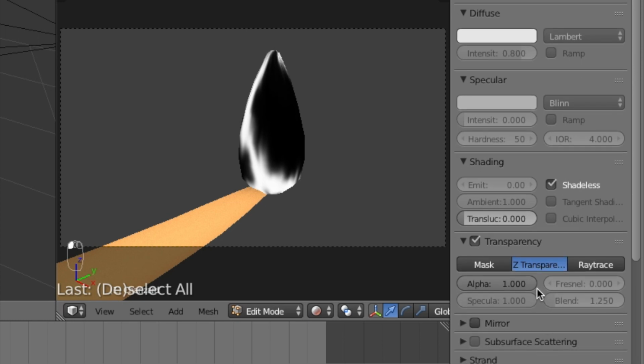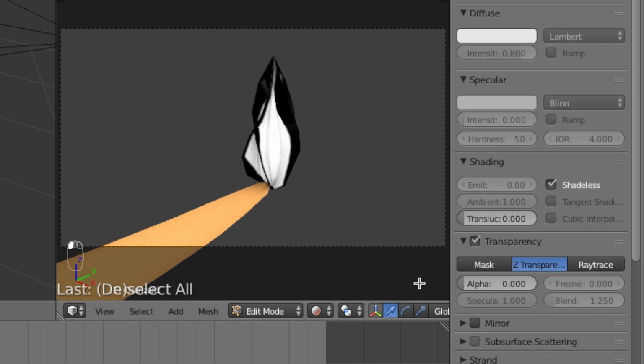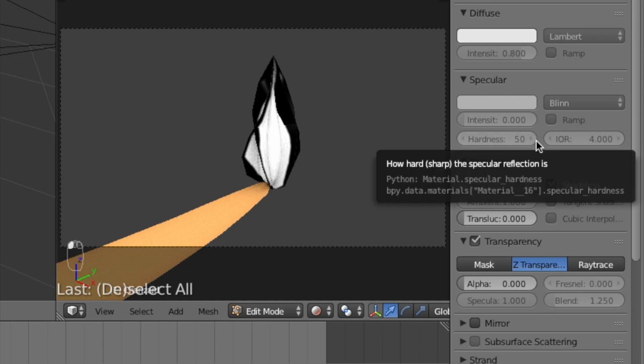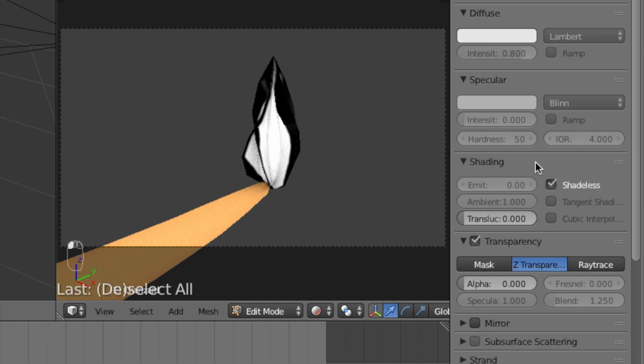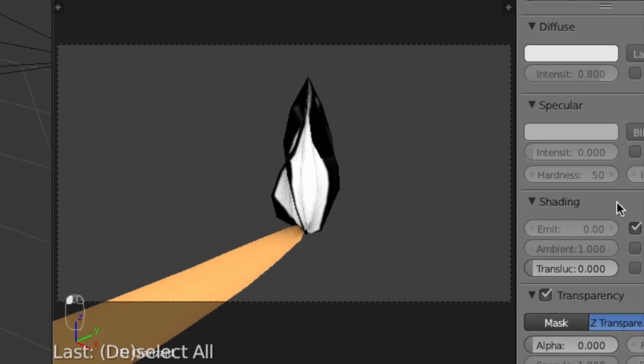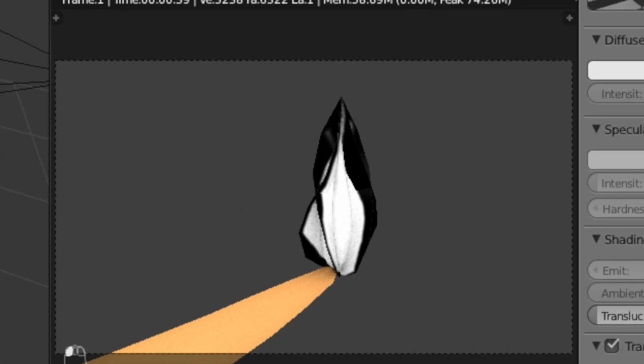Under the transparency settings, I'm going to set the alpha bar to 0. At the moment, this will just make the entire shell invisible, but this will change once we calculate the alpha value of the texture. You can also see what the core currently looks like. That will also change in a bit.